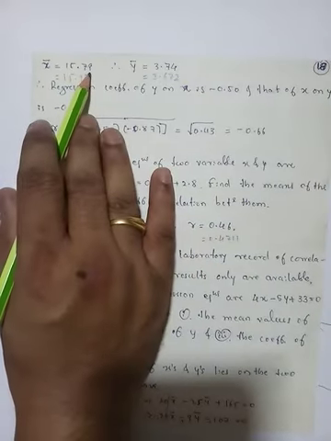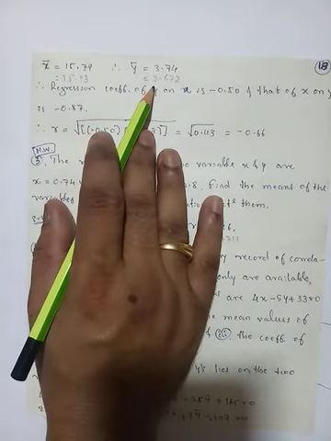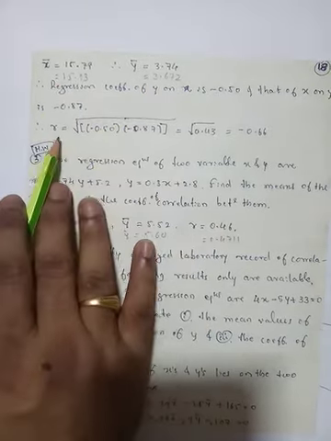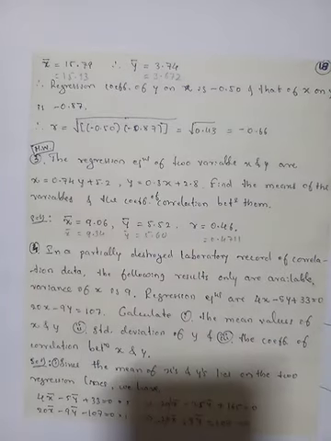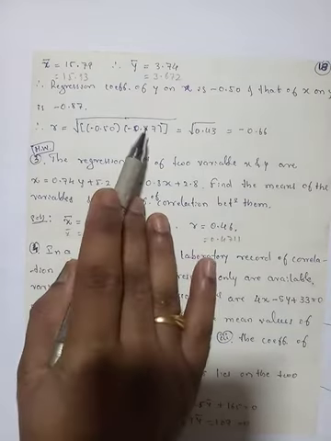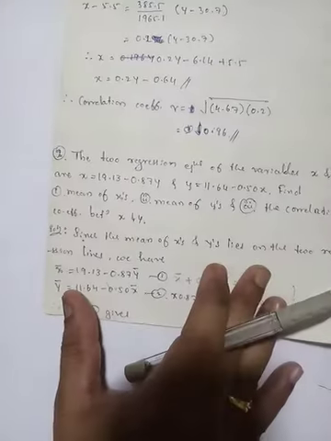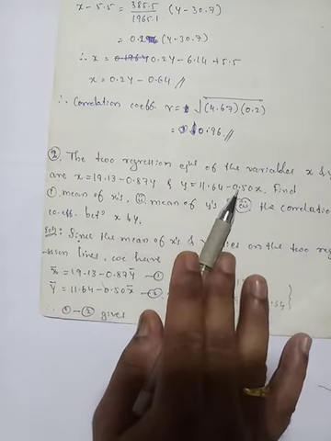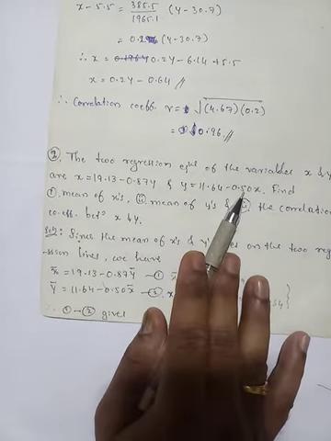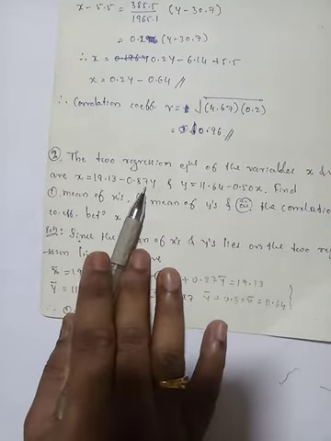Okay, so very simple, solving the simultaneous equations we get x bar and y bar, that is the mean of x and y. Then we can find very easily the value of r, that is square root of coefficient of x and the coefficient of y. These are given in the problem. We take the coefficient of x from the y on x line, here it is minus 0.5, and the coefficient of y from the x on y line, minus 0.87.